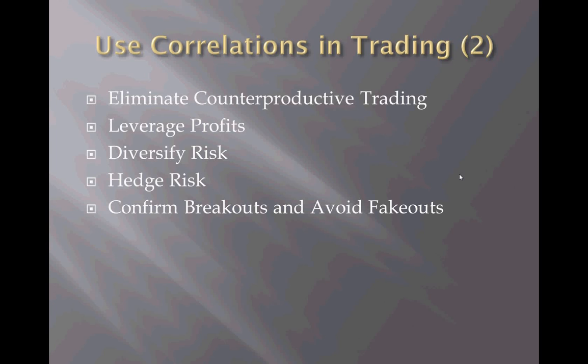If the euro dollar falls 10 pips, you'd be down $10. But from your dollar Swissy trade, you would be up $9.30. Instead of being down $10, you're now only down 70 cents. Even though hedging sounds like the greatest thing since sliced bread, it does have some disadvantages. If euro dollar rallies, your profit is limited because of your losses from your dollar Swissy position. Also, the correlation can weaken at any time.